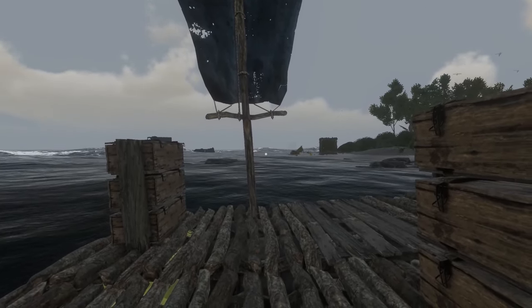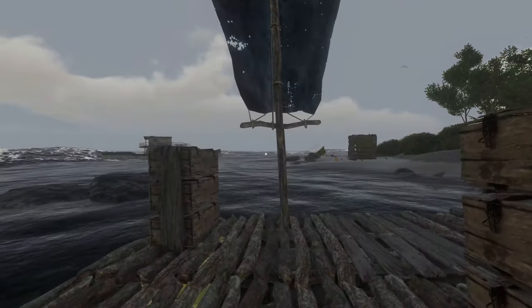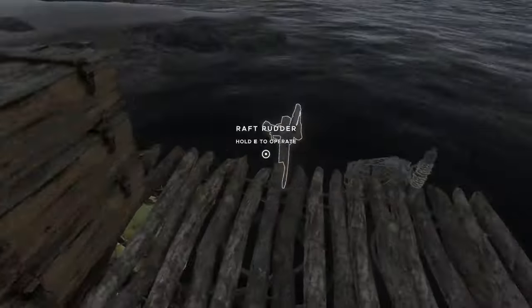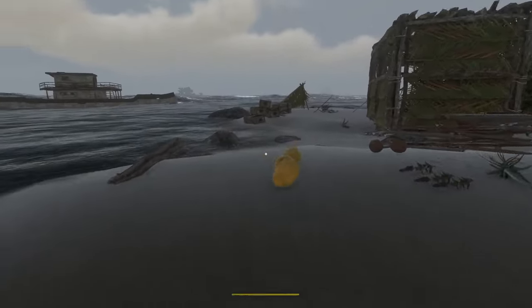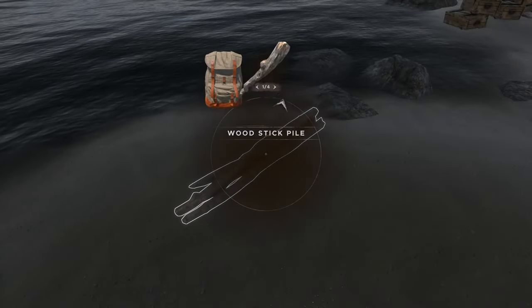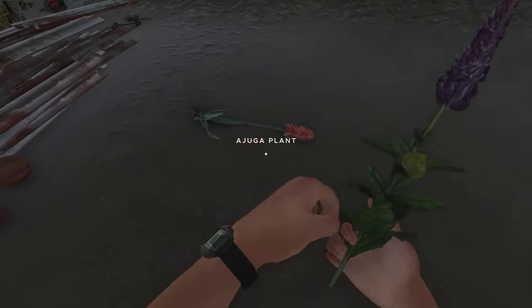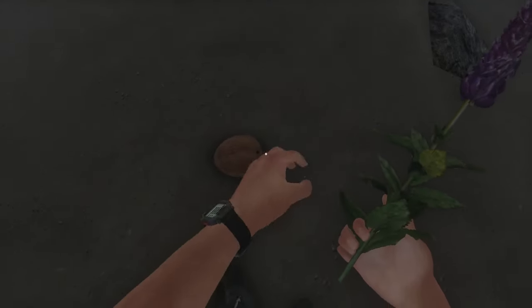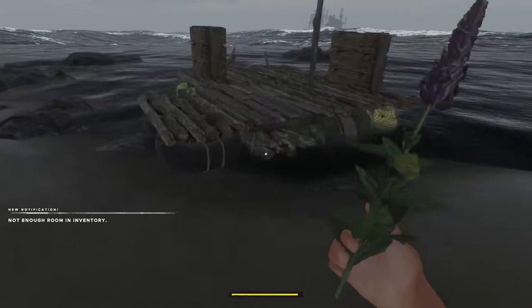Let's see if we can take her up or take her into the port here. Right, come on, sneak through. Drop anchor. There we go. All right, so we have a lot of different things here. I would like to take these back with me. Basically, I'm just going to take everything that I can. Everything that we found, I'm going to take back.